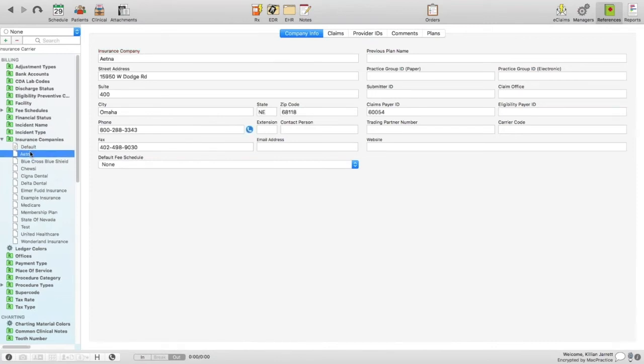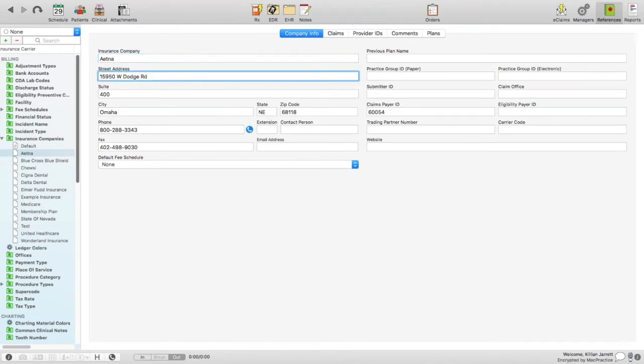First, I will go through these main tabs up above. The first one here is the company info tab. This tab isn't super important to fill out, because the plans tab, which is where we'll spend most of the time speaking, has its own sub tab for demographics, and anything entered within that sub tab is going to overwrite any information shown here in the overall insurance company info demographics. So a lot of offices will leave this blank just to keep it simple. But if you do need to fill that out for whatever reason, of course you can.